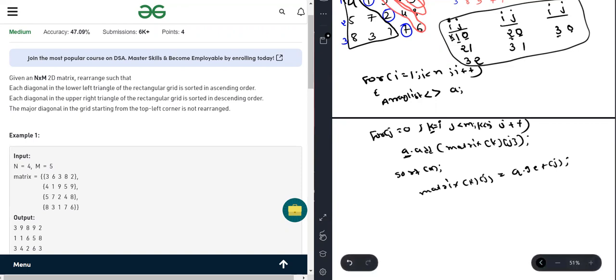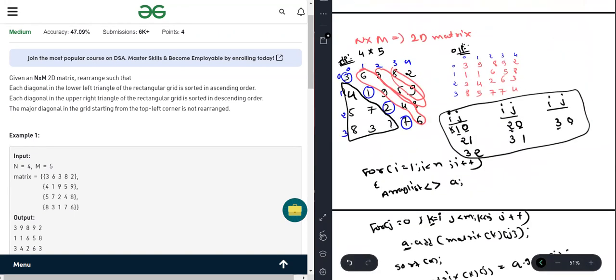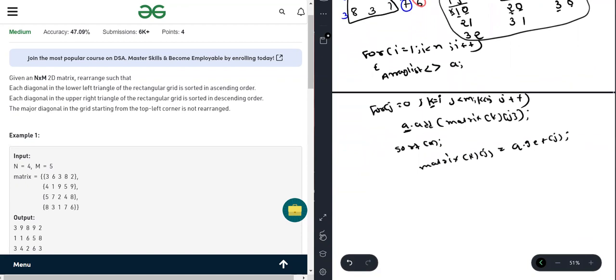And for the upper part, I told you about the lower part, but what about the upper part? For the upper part we have to do the same thing, but here we have to sort in reverse. That's the only difference. Otherwise, all the remaining things are the same.